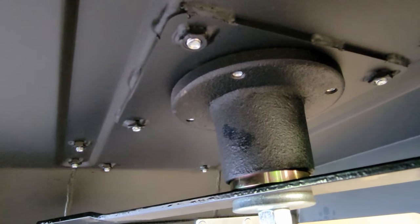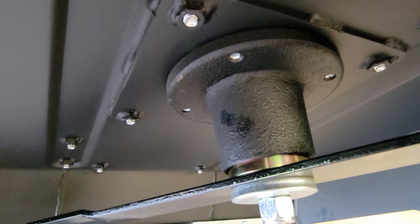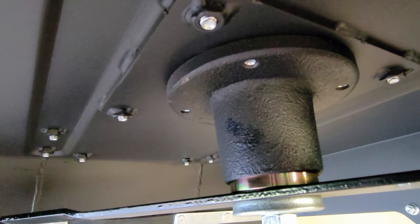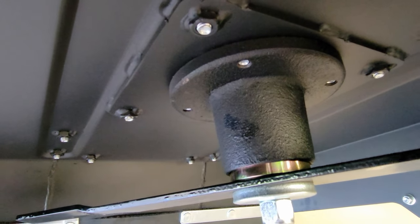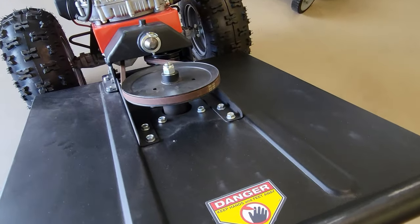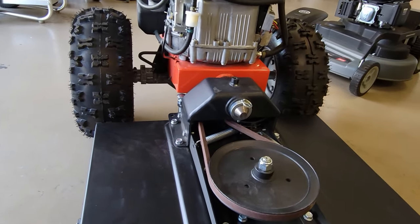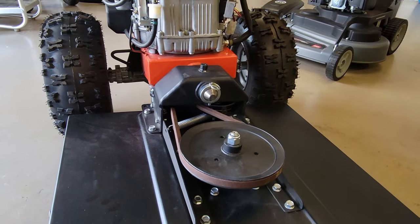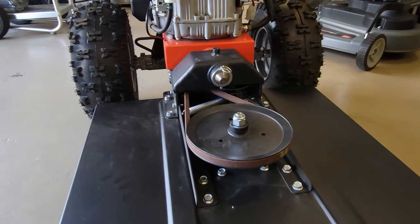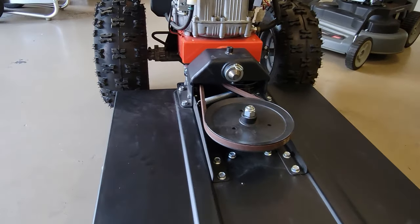And here's a good look at the spindle. They're talking about oversized bearings and a really thick wall, so that when things are bouncing around in there, they're not going to crack that spindle. Super heavy duty. All right, super thick deck. And here's where I wanted to explain why it's got a mount like that. See, if I raise up on just one side of the deck, it tilts so that it will follow the contours of the terrain you're mowing in.